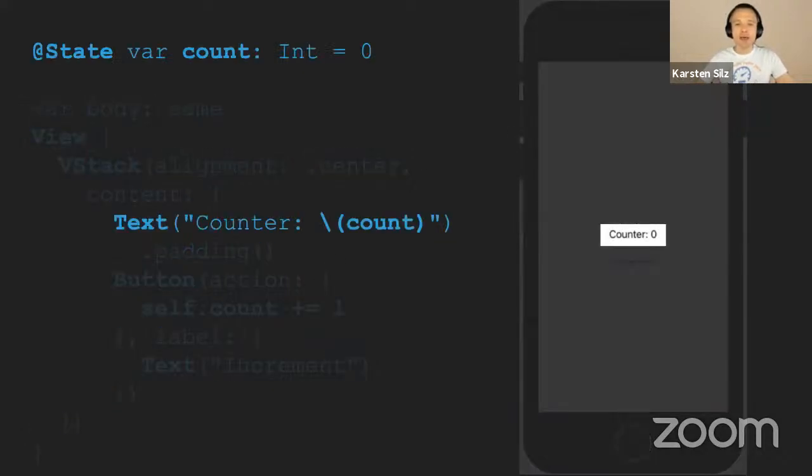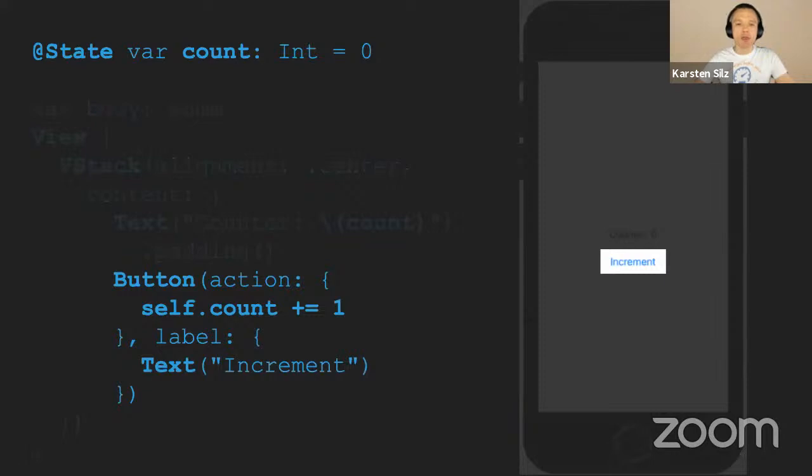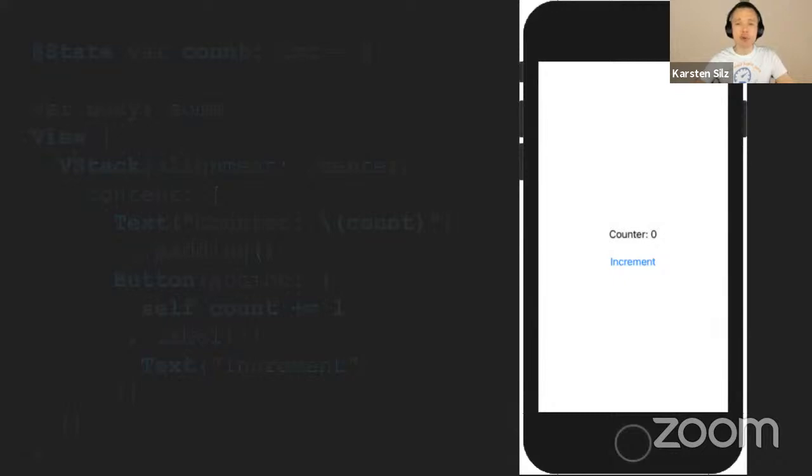So we see here our state variable at the top of the slide, counter set to 0. And then we've got a label that references that counter, with that backslash syntax. Then we've got a button underneath on the right-hand side. You see the code on the left-hand side. You can already guess, yes, it's going to increase that counter. And it also has a text label. So let's get rolling.